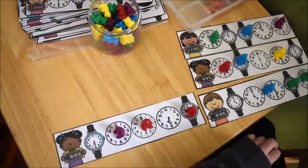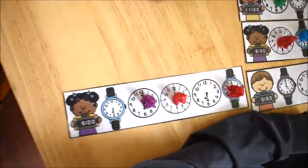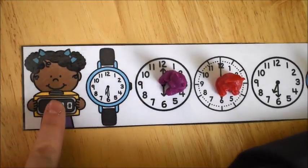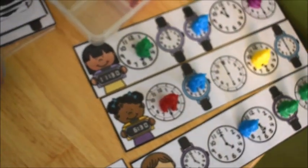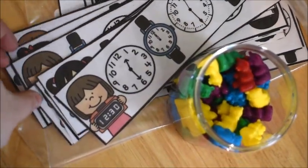All right. This is a telling time activity from my early learners math curriculum, the unit obviously on telling time. Now, this is a review activity. What I like to do is every once in a while I throw some activities in there for the kids to do that they already know, but I just want to reinforce the concept. And telling time is definitely one of those concepts.